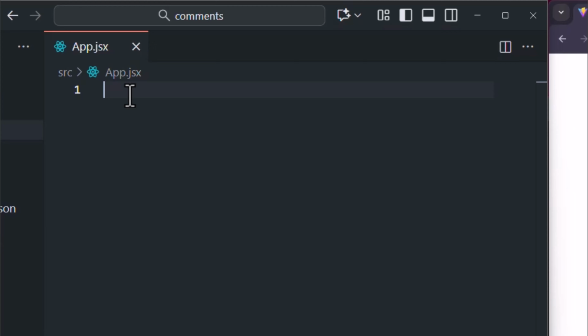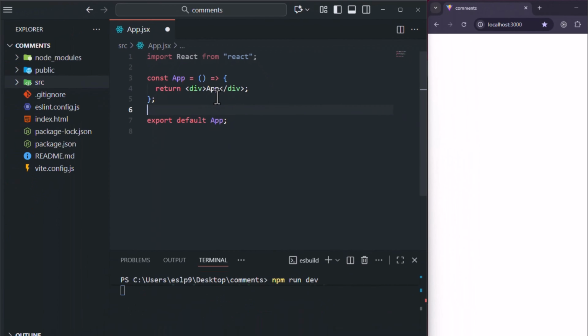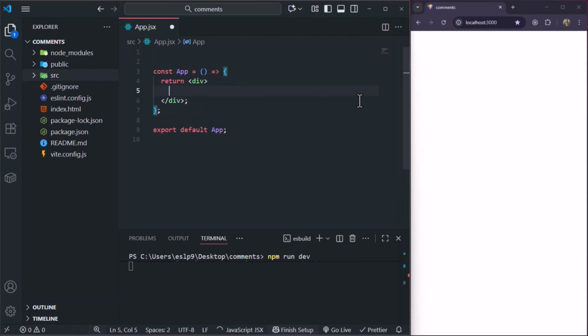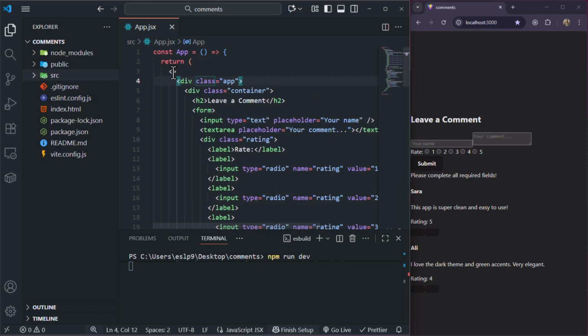All right, you need to create your React snippet. Type rafce to create your React snippet. If this phrase doesn't work for you, you probably don't have this extension in VS Code installed. You should install it. Nevertheless, you can simply type this snippet by hand. I erased this div, and an empty tag in React is a fragment, as you know. So I want to put my whole HTML code inside this fragment.